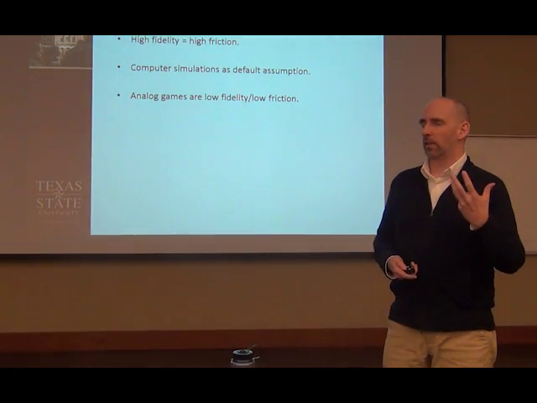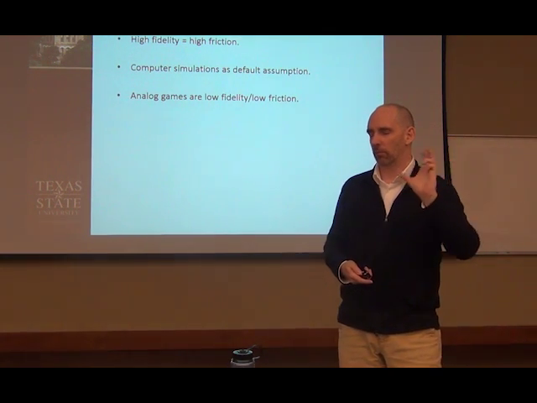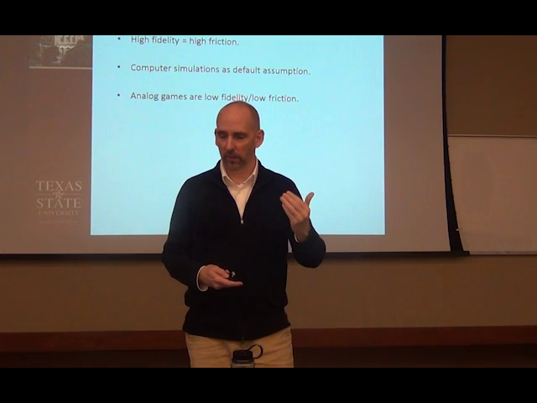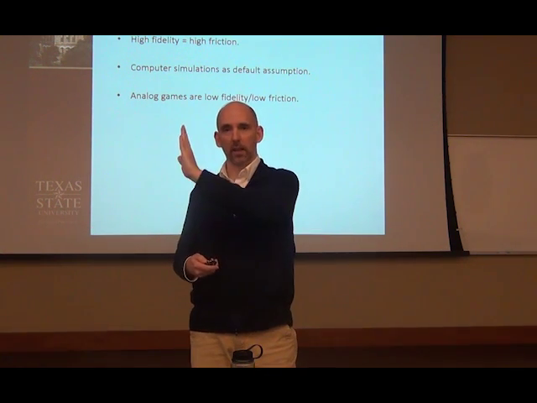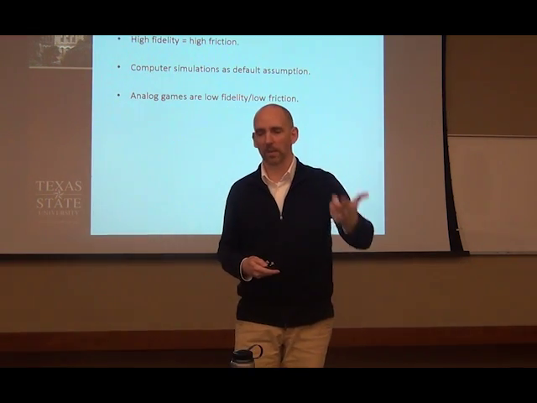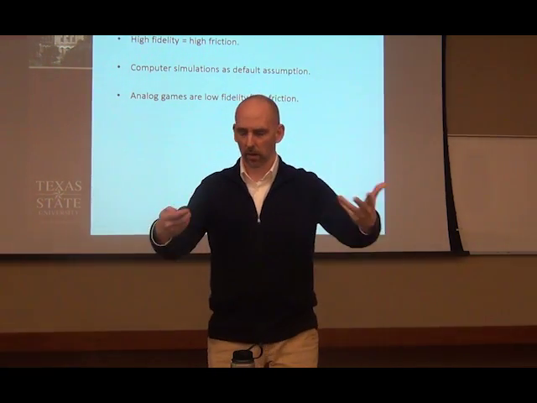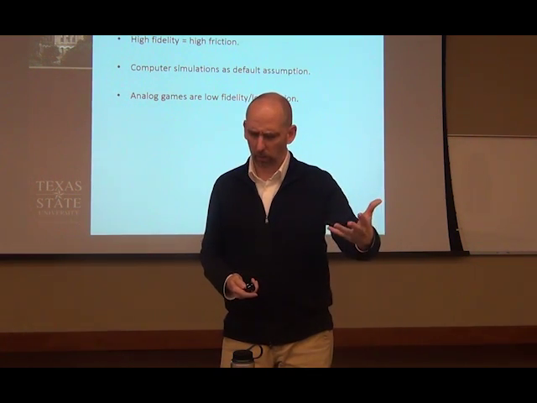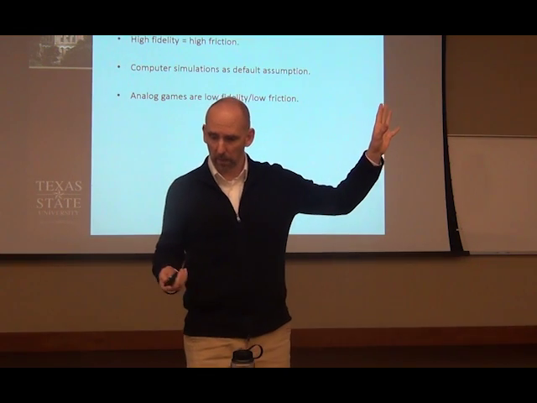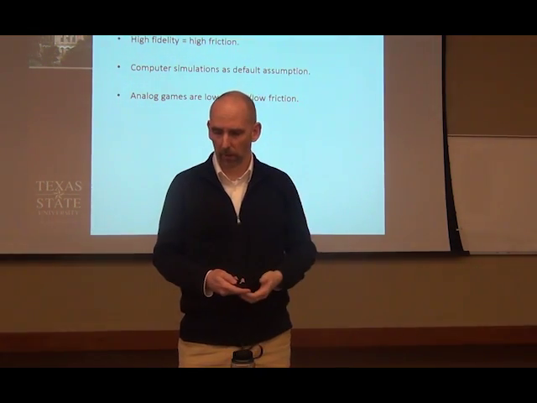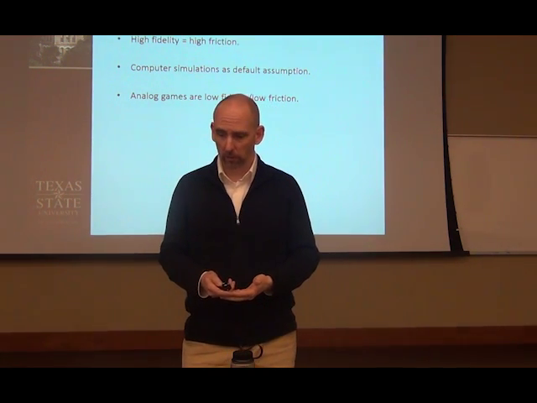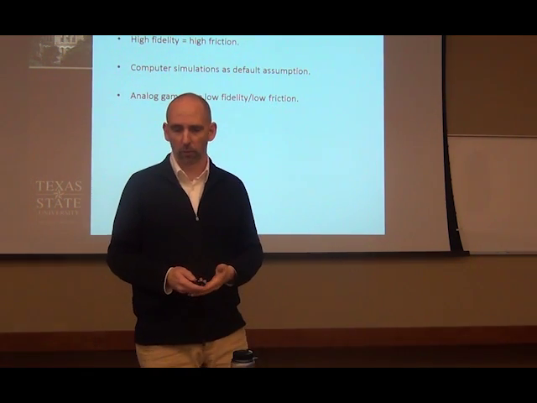So in thinking about this, I kind of envision a fidelity to friction ratio. Unless you're doing the actual thing, high fidelity tends to mean high friction. And by friction, I mean expense, complexity, just difficulty in presenting the material. So computer simulations, for example, can be very high fidelity, but they're often high friction as well. Analog games are low fidelity, usually, almost always, but they're also low friction, so they can be the right tool for the job.